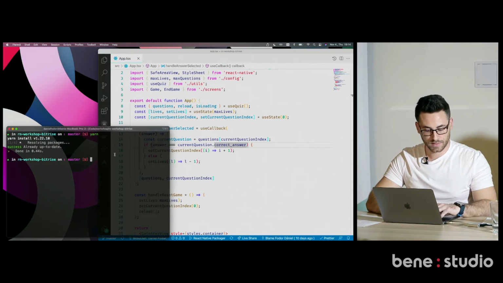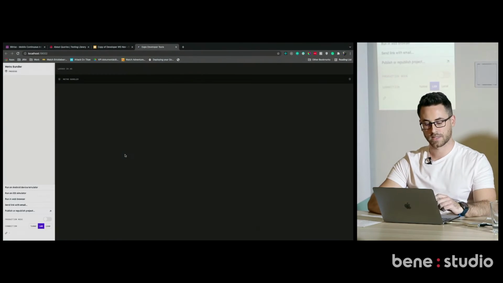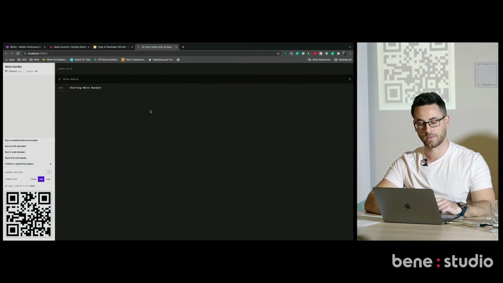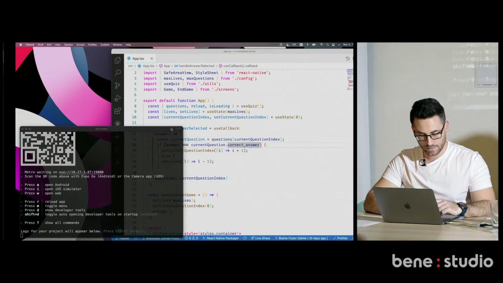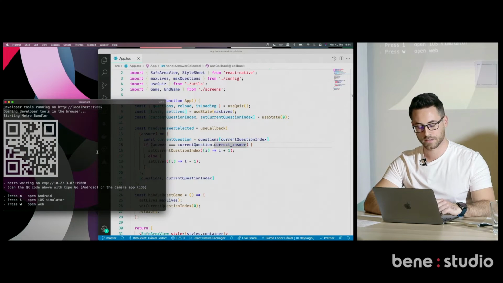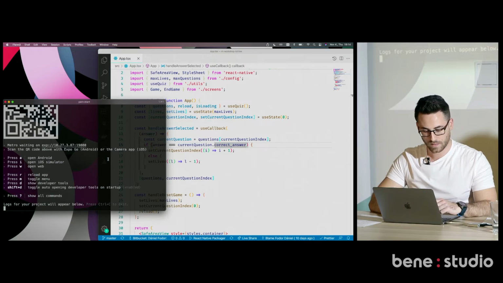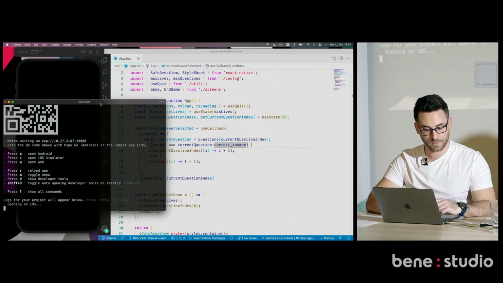And after that finished, just run yarn start, and it will set up an Expo CLI, and you can choose to run this on your device using the Expo Go application, scanning this QR code, or if you choose, you can run it on either an Android or an iOS simulator. I will now run it on an iPhone.